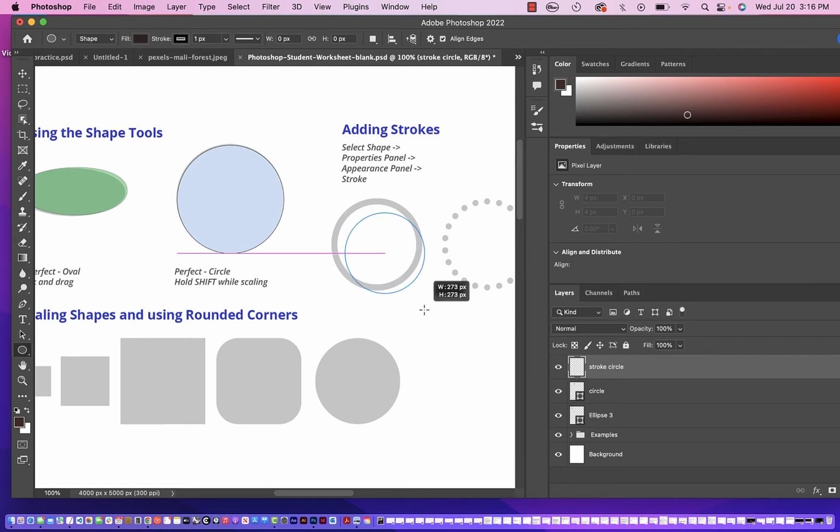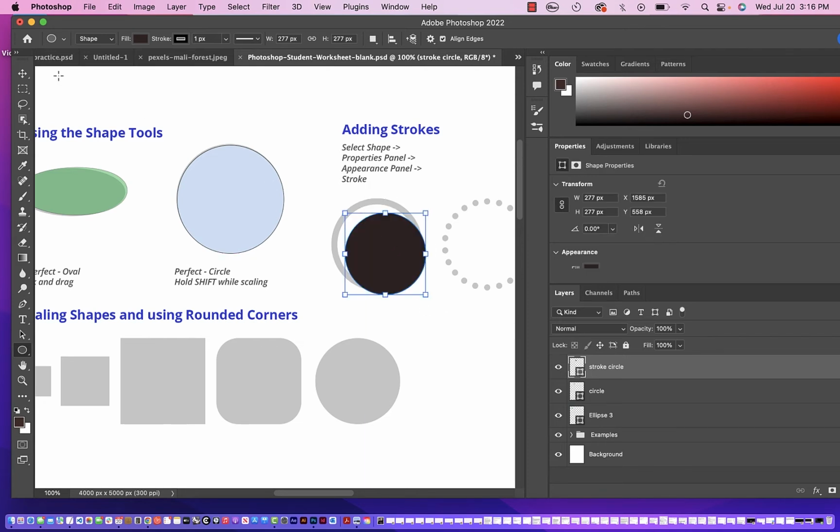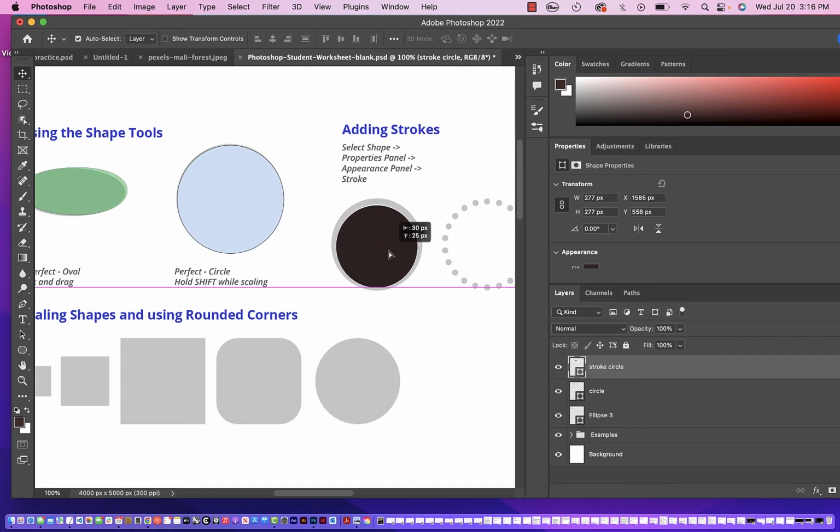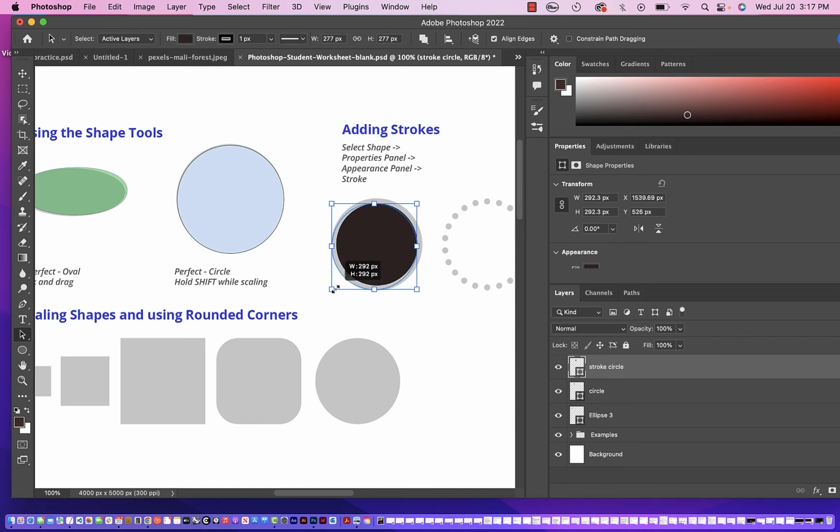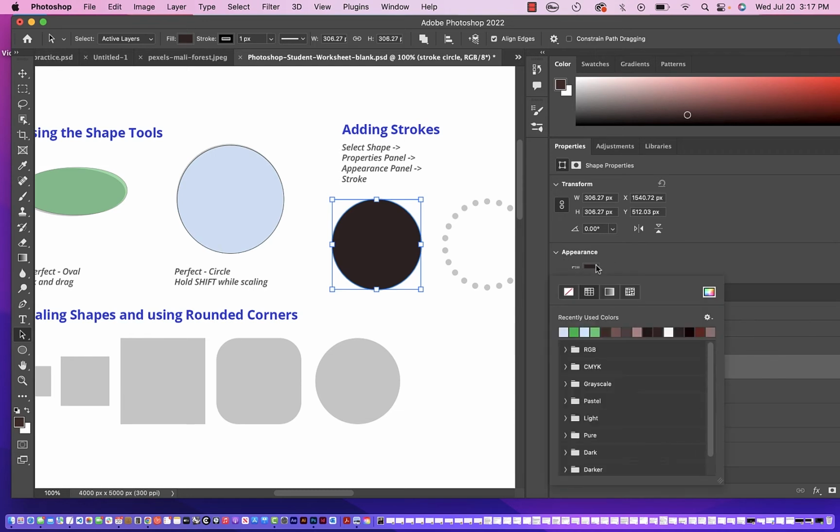And move it around. Oops. Oh, no. Careful. I'll use the move tool. And I want it to be a little bit bigger. It's still on that. And shift up. But there's a way of turning this into a stroke. And again, it is appearance, and you hit this non-stroke right there.